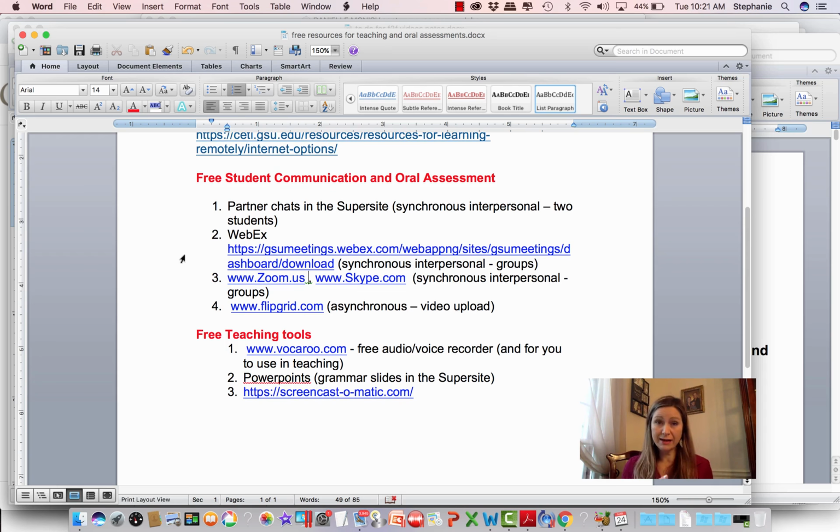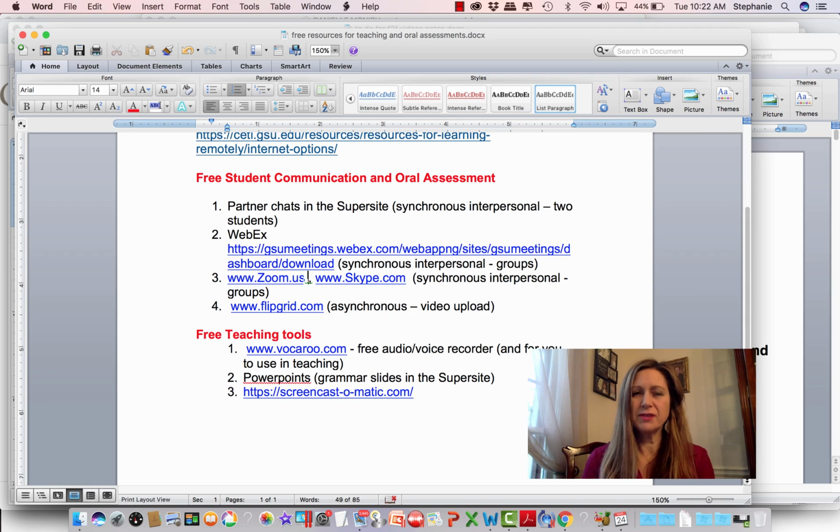Now, if you decide to do that, don't mandate that everyone join at one particular time only. Offer multiple sessions because they want us to make it as convenient as possible for the students. So do offer a few different sessions as far as options for participation. But you don't have to keep it just for one class. Let's say you have 2 classes in 1001. Well, then you can send the same invite, the same time options to both of those classes. It wouldn't matter if you had them joining from different classes, as long as it's the same level. So be sure to watch part 2 so you can learn how to use this set of tools.